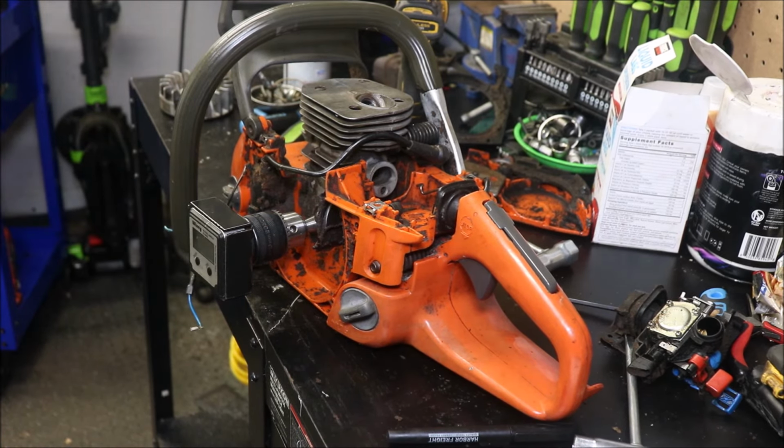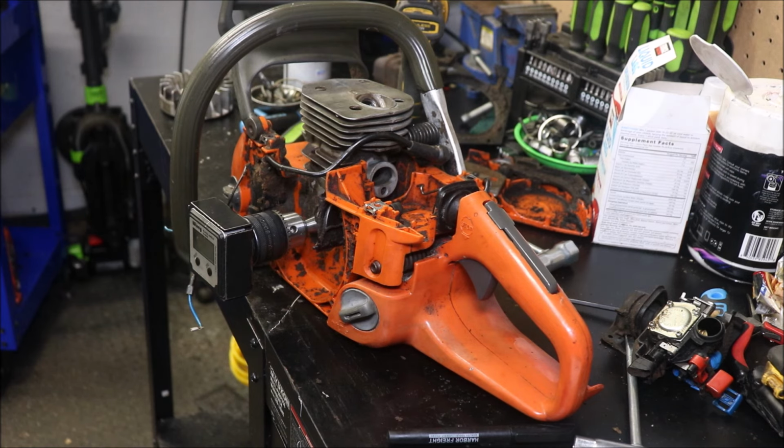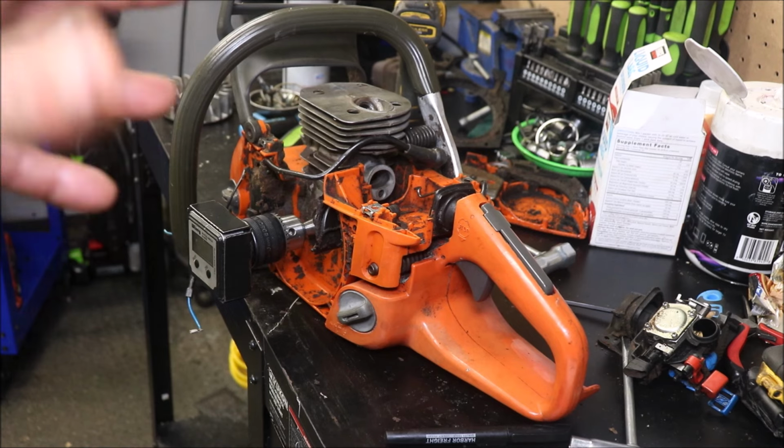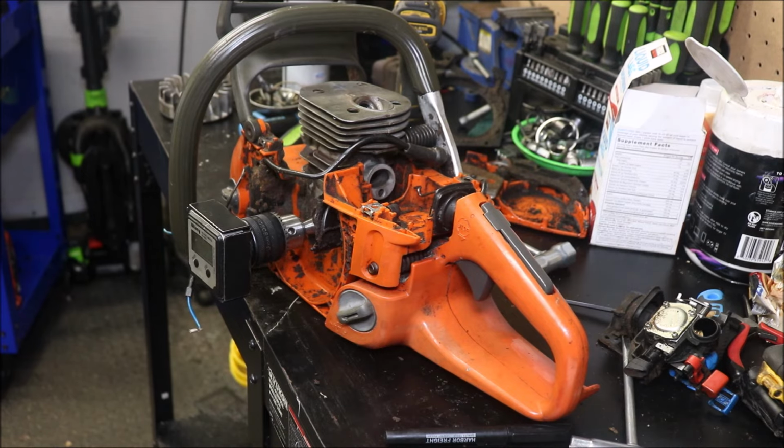Intake port, I know for a fact we can push this as far as all the way to 80, not have a problem. It'll idle fine, run amazing, and give it a bunch of RPM. It will give up a little bit of torque going that far, but I think what we'll do is shoot for 75, 76 and just keep it simple. But I am letting you know you could push it as far as 80 and it'd be just fine. So that's what I'm going to do next, do what little work we're going to do to the cylinder, and I'll bring you guys back and give you a look.